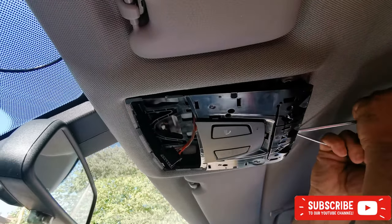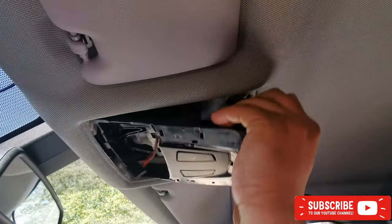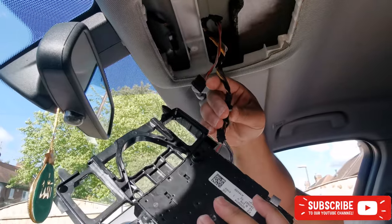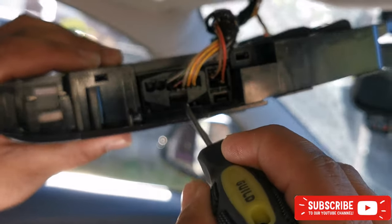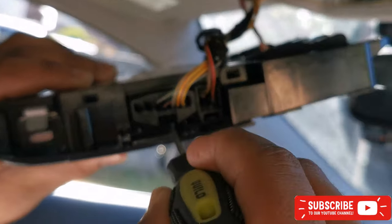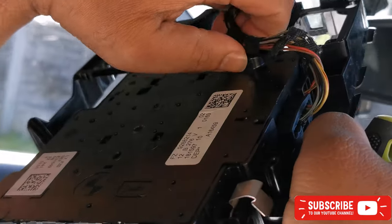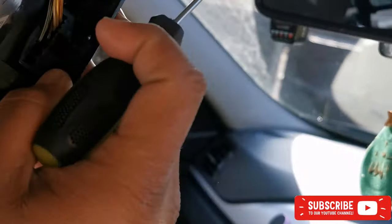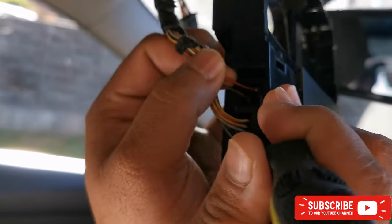This side needs to come off and that's it. Now you can work with your hands and pull it out — that's done. Now this thing needs to come off. There are some clips here, one here and one here as well. You don't want to break these because you're gonna need them when fitting the new one. Try to take this thing off first. Over here — I'm trying my best to show you — you hold it and push it from bottom to top.